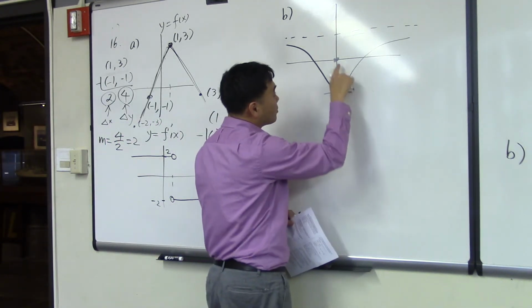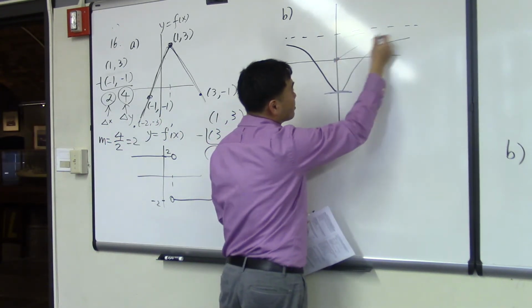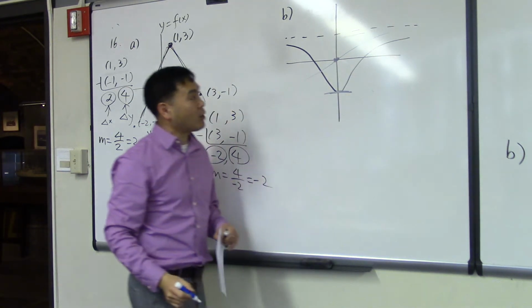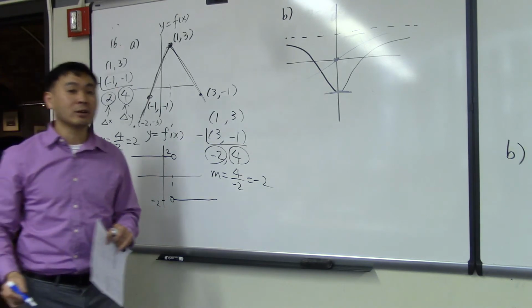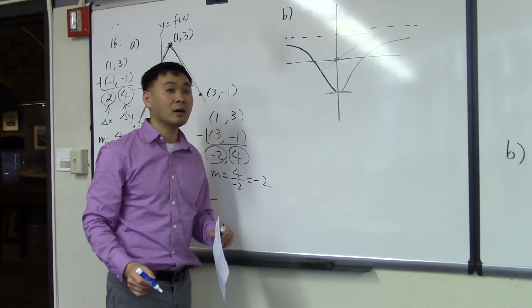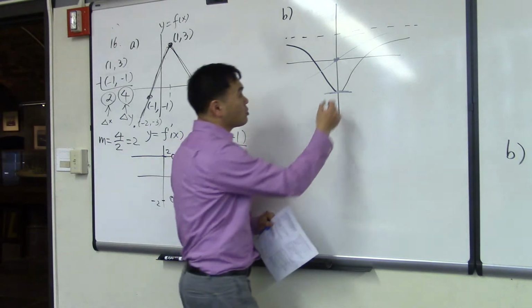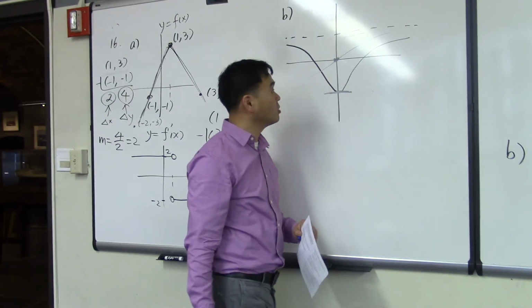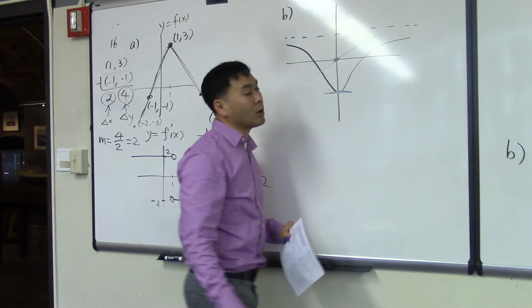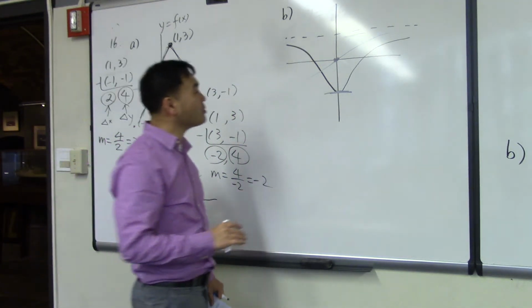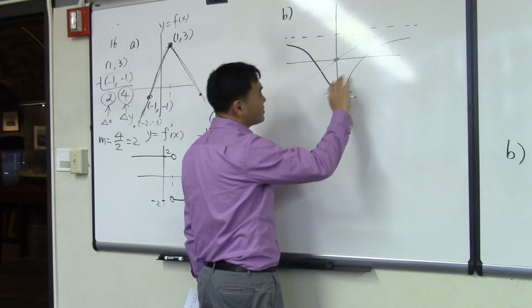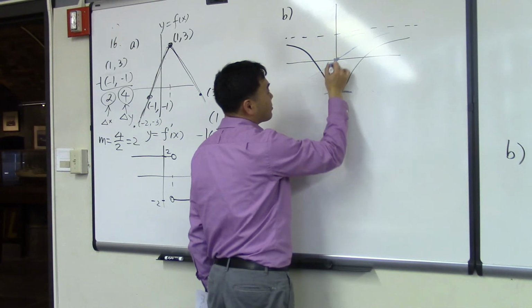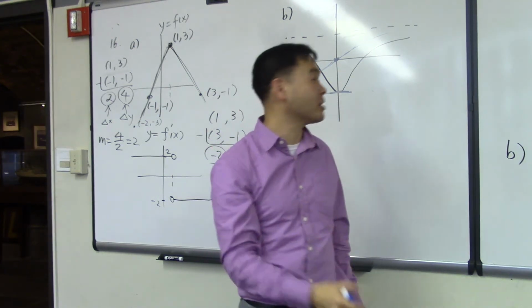and after that it's increasing, and before that it's decreasing. However, is that a straight line? No, it's not a straight line. It's a curved one which gets closer and closer to this horizontal line. All we know is that the derivative should be 0 here, positive after, and negative before. That's all we know.